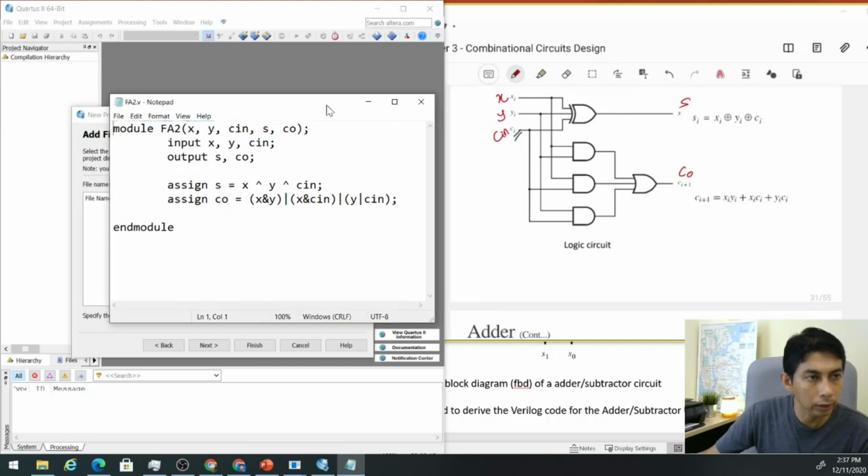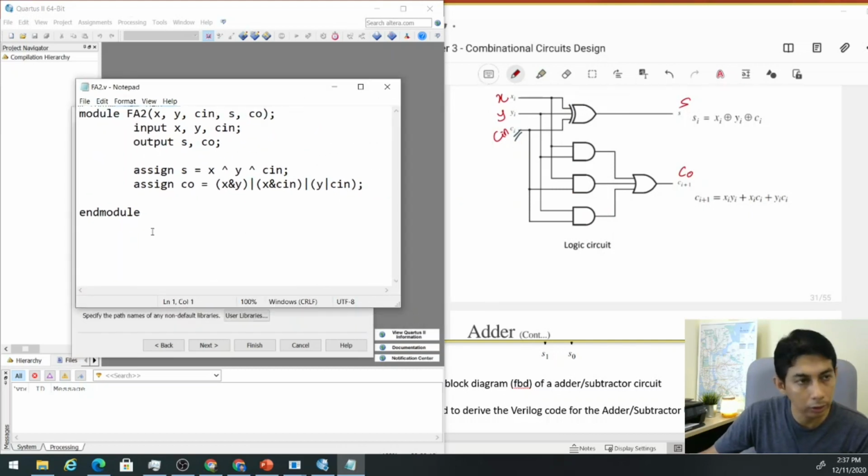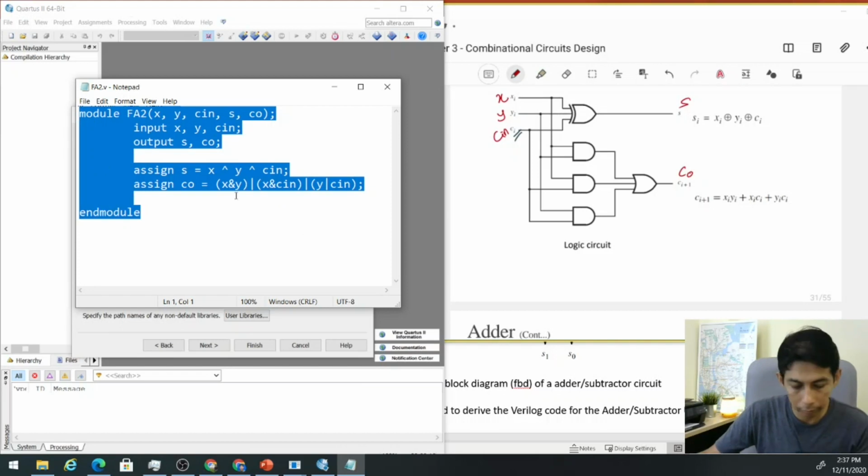So you can get the code now, or maybe I paste it in the chat room. There you can copy and paste from there.